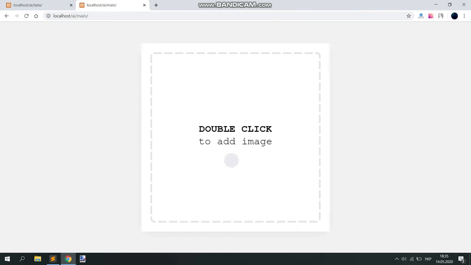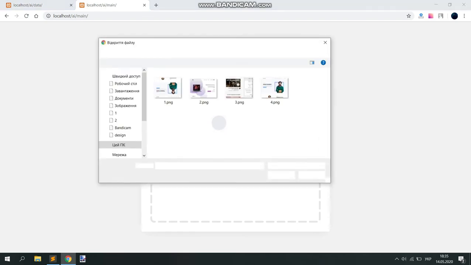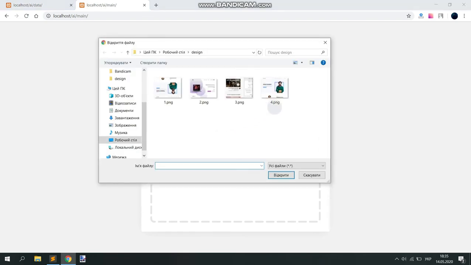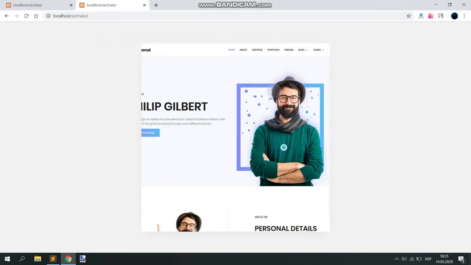And then we can see that the program tells us what we need to do. Again, double click to add the image, and that's all. So we can click here and upload my GUI design. And let's start with this.